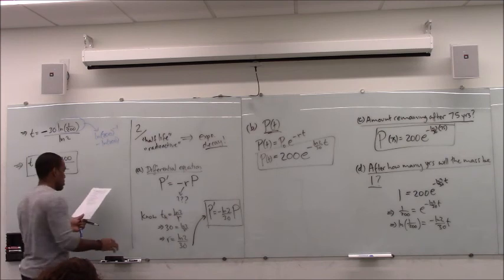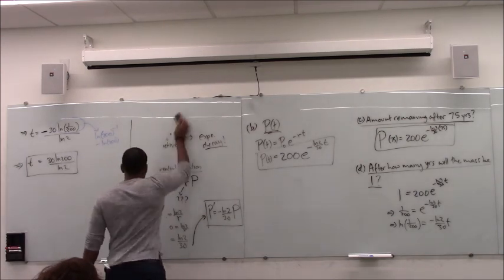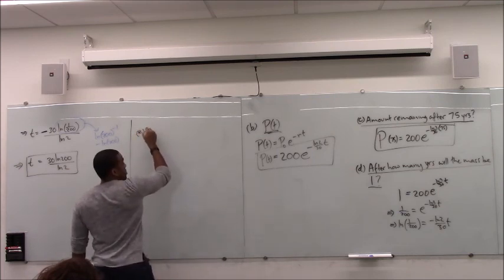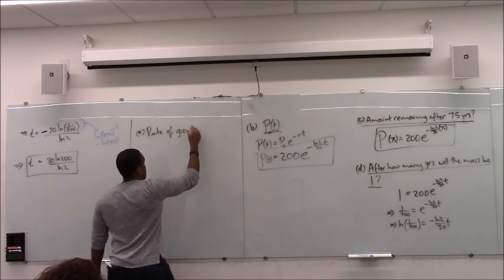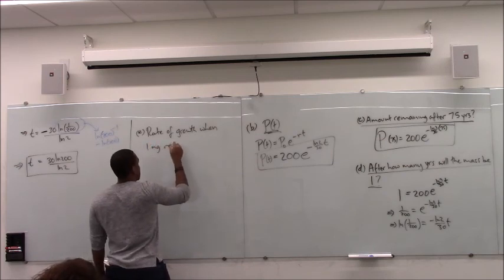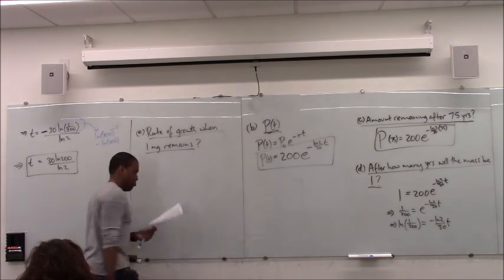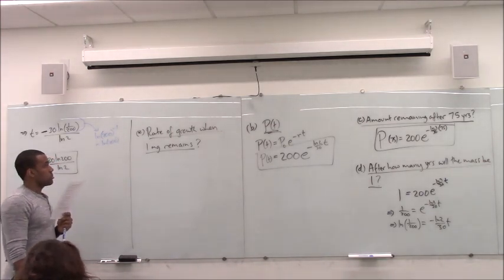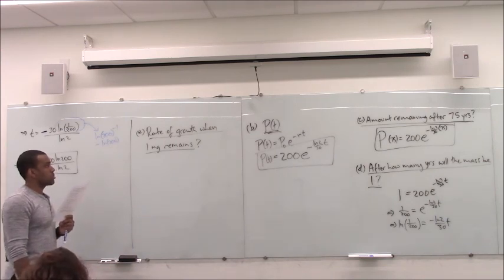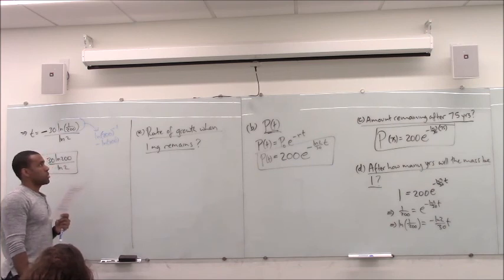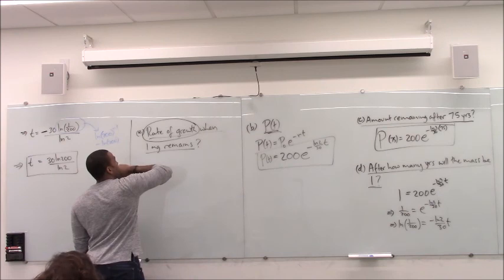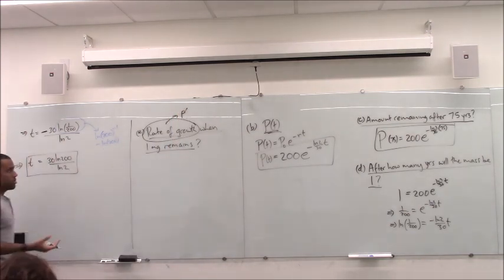And what is the rate of growth at the time there is 1 milligram remaining? Yeah? So it would be 1 equals 200 e to the r, so we plug that in. Well, what is rate of growth referring to here? What did you say? Yeah, but what variable is that referring to? Is it r? P prime. Referring to p prime. Right. So that one is understandably confusing.